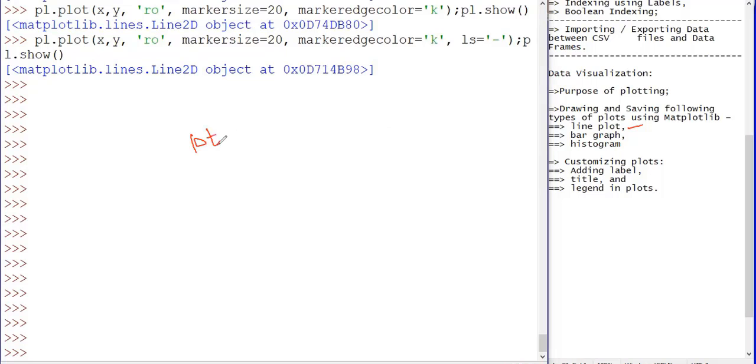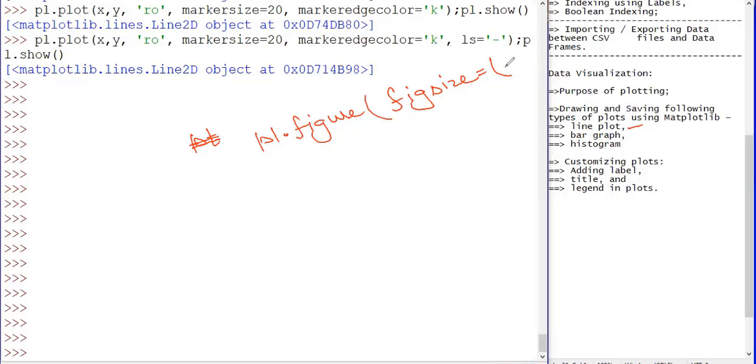There is one function, known as pl.figure. I have to use the figure function, and in the figure function I have to use the figsize argument. This figsize requires length and width. First we have to mention the width, and then the height, you can say.